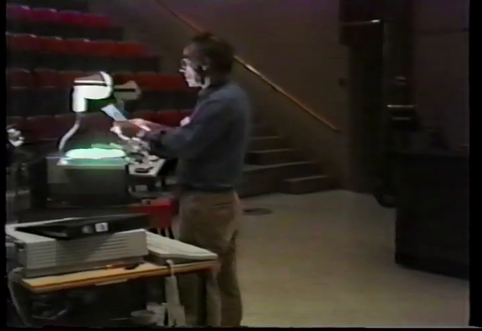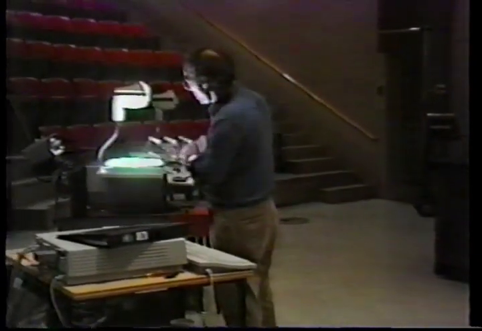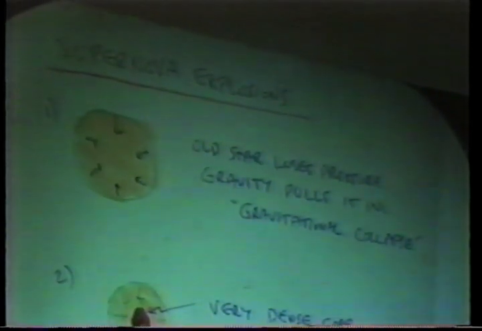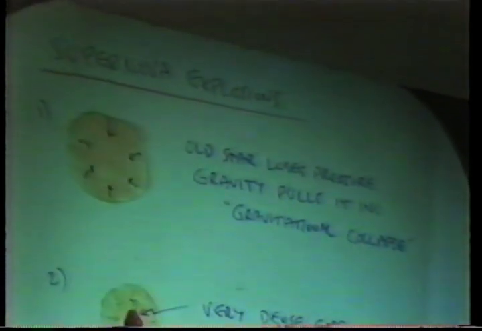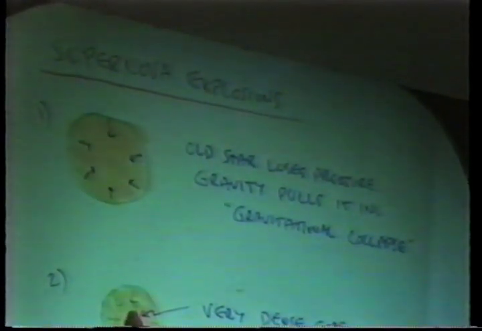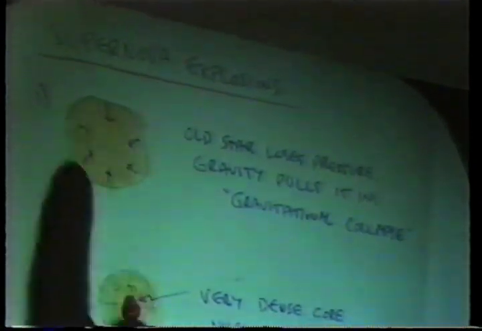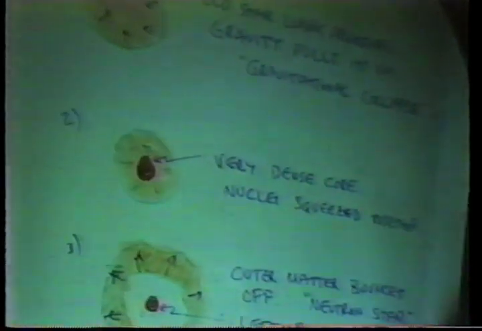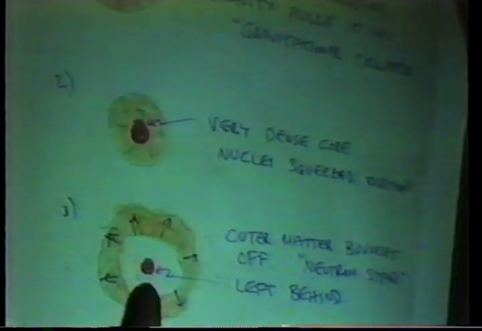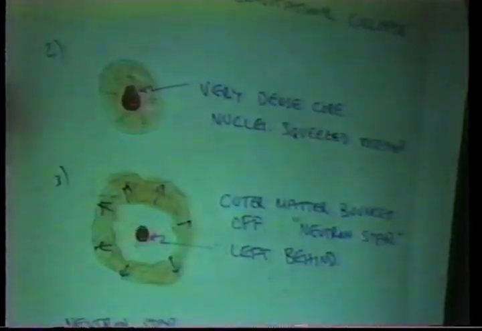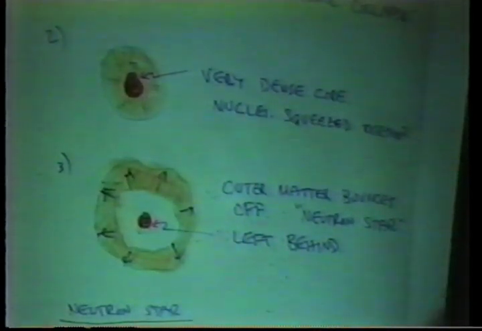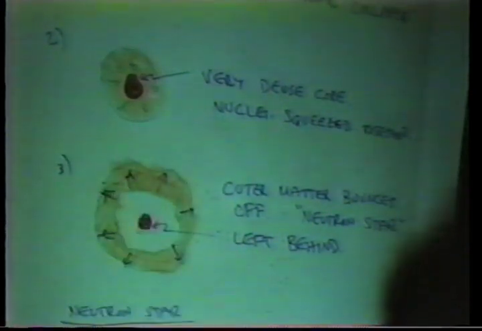Here's a nice picture of what goes on inside a supernova explosion, which I didn't have a chance to discuss. The star loses its pressure as it can no longer burn fuel. Gravity then begins to pull it in. A very dense core is made, where the nuclei are squeezed together. And then some magic actually happens: the matter goes in and it bounces back out, flying outward. What you see in these pretty pictures of supernova explosions is this outer shell of matter expanding out.